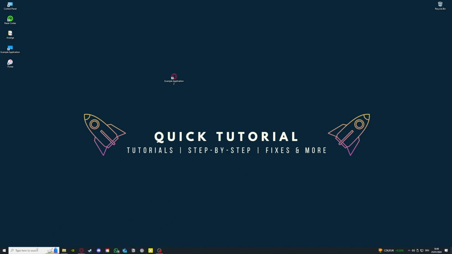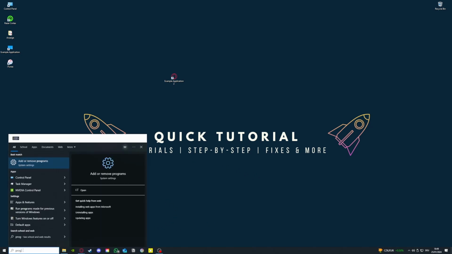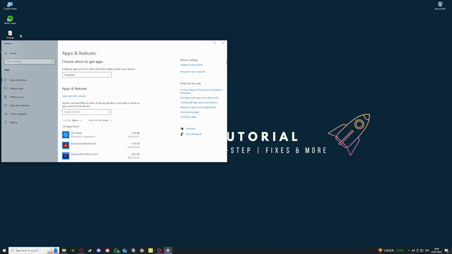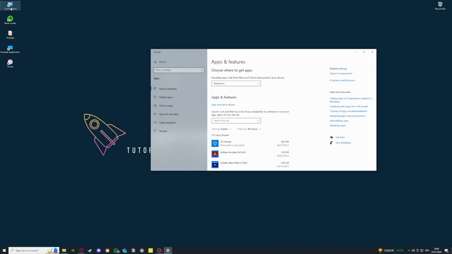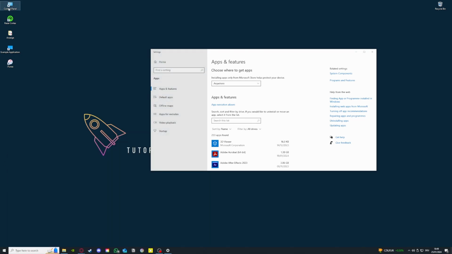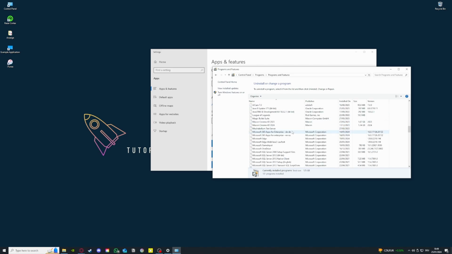And moving on to the next fix, you type in program and go to add or remove programs. You can do it in the normal settings, or you can also go to your control panel by typing control panel in the search bar, or just clicking on control panel if you have it, for example, on your desktop, and you can uninstall a program. It's pretty easy here.